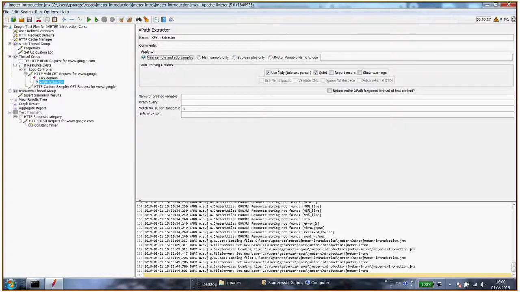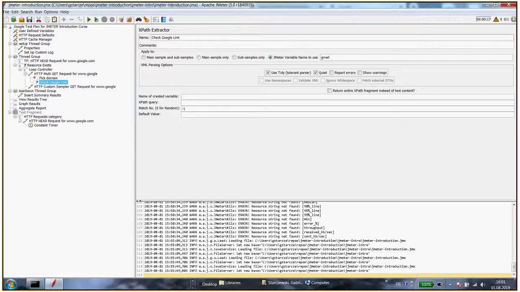And the JMeter variable to use is, for instance, Gmail. Let's name our extractor.